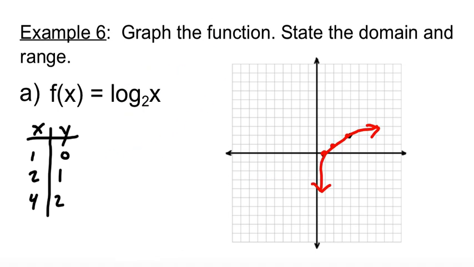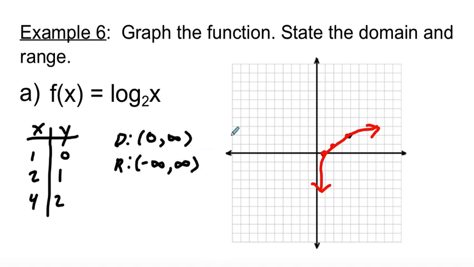And so then we have to name the domain and range. If you notice the domain, left to right, it stops here. It doesn't go beyond that y-axis. So that's a parenthesis 0, and then it goes forever to the right, so that's infinity. And then the range, bottom to top, goes to the bottom forever, so that's negative infinity, and it goes to the top forever, so that's infinity.